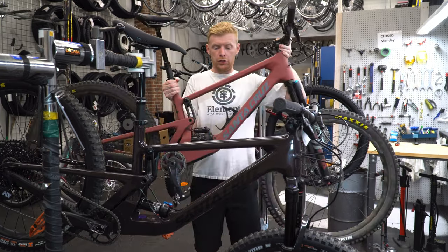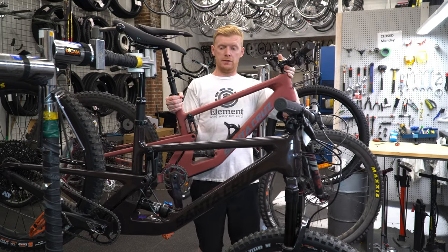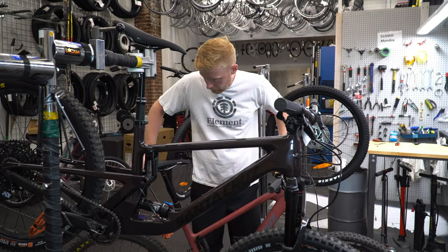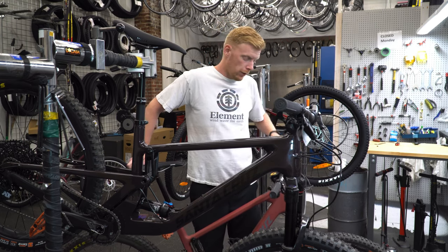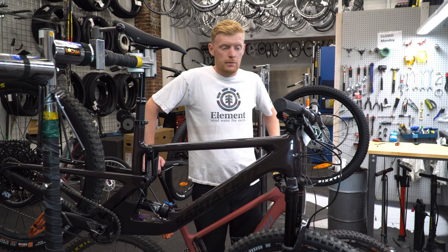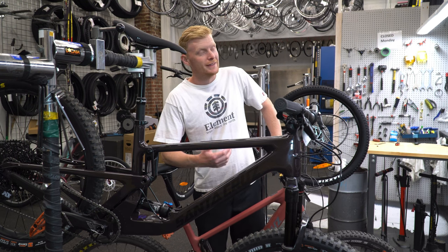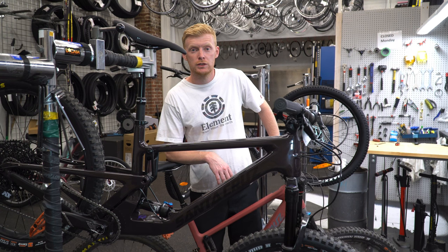So this 2021 here is a large frame in comparison to the medium 2022 5010. As you can see, it's pretty much the same — it's just parts spec switched out, they didn't really change too many of the angles. I bet most of the changes you'd see are just down to it being a large frame. Realistically they've taken the same bike and made some minor tweaks. The RockShox switch instead of the Fox — I think it's a good choice. It seems like many of their priority specs are going towards RockShox. These are going to be really hard to come by again this year, so I definitely recommend you hunt them down.